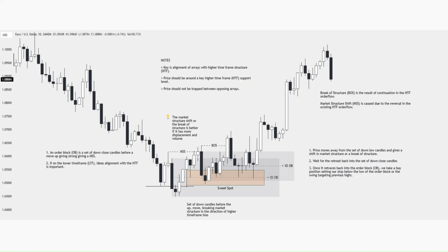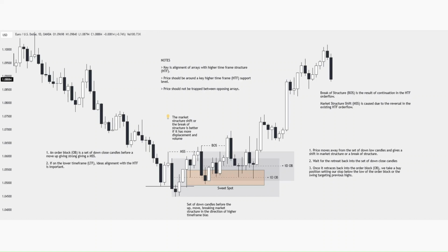Plus 1 day order block, it will be plus or minus. The plus says that it's a bullish order block, minus says it's a bearish order block. I personally use it, it's my terminology. So plus 1 day is the time frame, OB is order block. Plus 1 day OB. In this case, I have used the wicks as well as the body of those down close candles to identify and mark my order block. But here I have just used the body of the candles. You can do it either way.